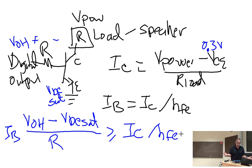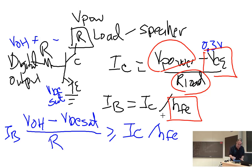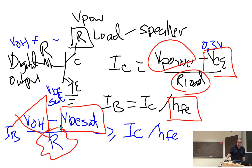And so now all I got, right? I know this is a parameter from my question. This is a parameter from my thing. These guys here are parameters of the transistor. This guy here is a parameter of the processor. And now I'm just calculating that. Questions on this? I'll make you do this, by the way. This is not an option. You're doing this, yeah.